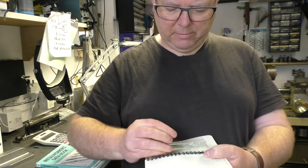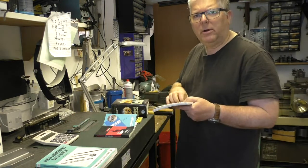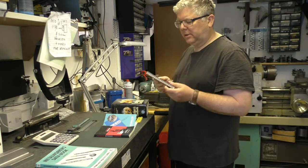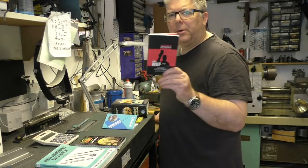If you do a lot of drill sharpening on the bench grinder or offhand grinding, then that might be quite useful, and it's quite a nice addition to the book. It reminds me a lot of this book. This book here is very, very similar indeed.